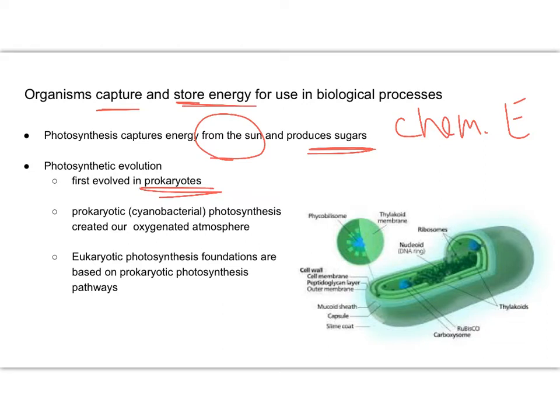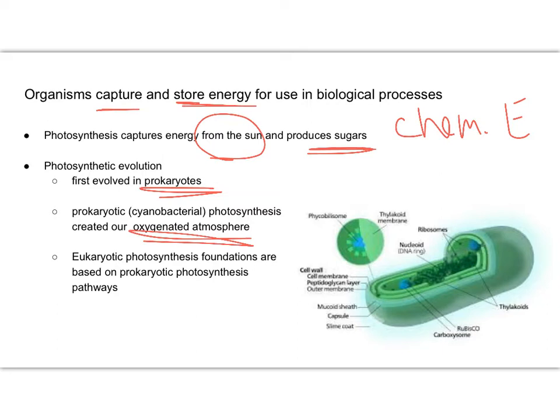So we say that photosynthesis occurs in a chloroplast, but remember a chloroplast is a membrane-bound organelle. In a eukaryotic cell, it will occur in a chloroplast, but prokaryotic cells can also still do photosynthesis. They have certain modifications that allow that to happen. Your prokaryotic cyanobacteria were the first ones that were doing photosynthesis. And we have evidence to show that this is what has helped create our atmosphere that contains oxygen, right?